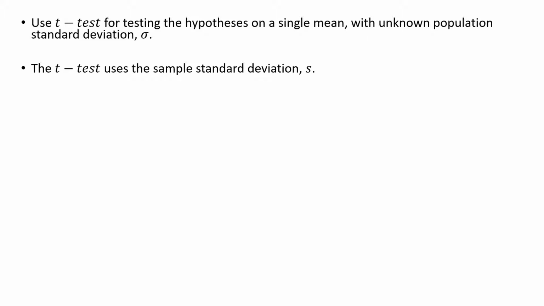Since sigma is unknown, what we do is we use the sample estimate of the standard deviation, which is given by the letter S. You already know how to find the sample standard deviation. If you don't remember the equation, you at least know how to use your calculator and also the software MS Excel in order to find the standard deviation S.